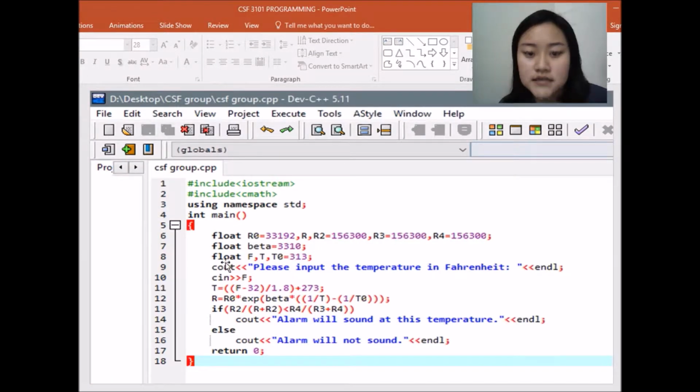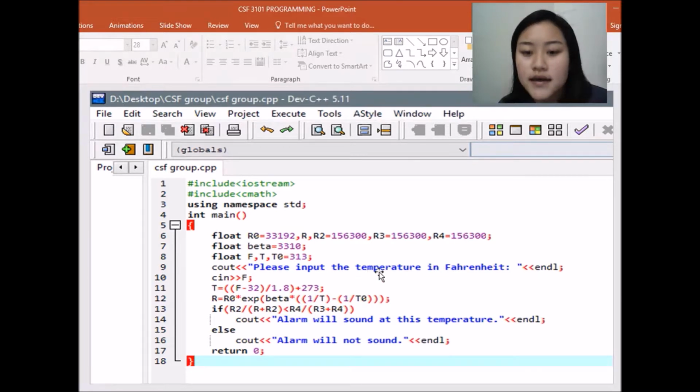And this is the coding for our program, where besides the iostream header, the cmath header is also used. First we declare the variables, and R2, R0, R3, R4, beta, T0 have a fixed data value, so we initialize them. The cout command is used as it will prompt the user to key in the data, and the cin command is also used so that it allows the user to key in the data.